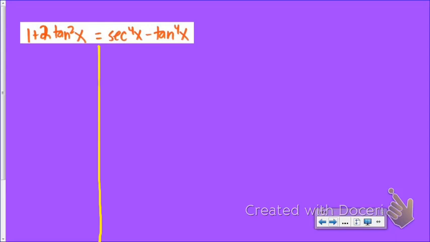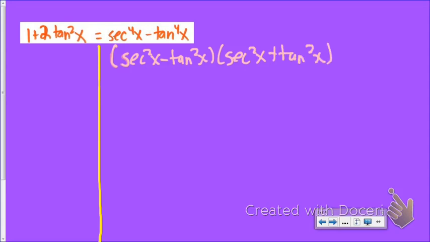So we're going to factor this in a very similar way. I know that this is going to factor into, it's kind of hard to see, secant squared minus tangent squared because of the square roots, and secant squared plus tangent squared. And now if I look at my identities paper, I know that if I take those identities and I rearrange them, secant squared minus tangent squared, sorry I said that backwards, is going to end up being just 1. So I can take this and replace that with 1.